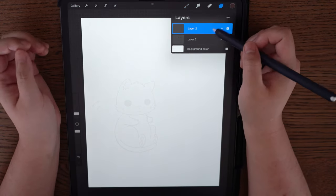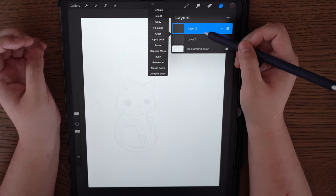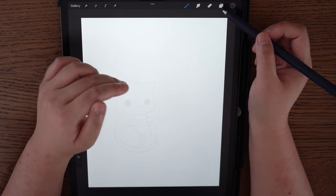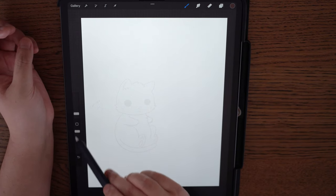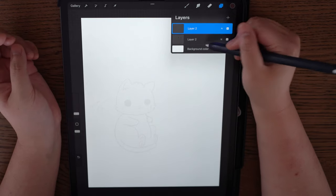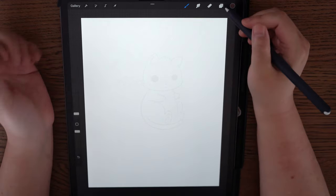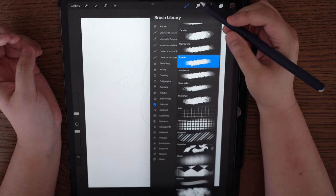To clear the canvas, go to your layers — the two squares — click on the layer panel and then click Clear. Or you can double tap the screen to undo, or press the undo arrow where the sliders are that adjust your brush size. You'll notice that I have a highlighted version of a cat already drawn, which is a sticker I drew prior, but I'm going to break down how this is built.